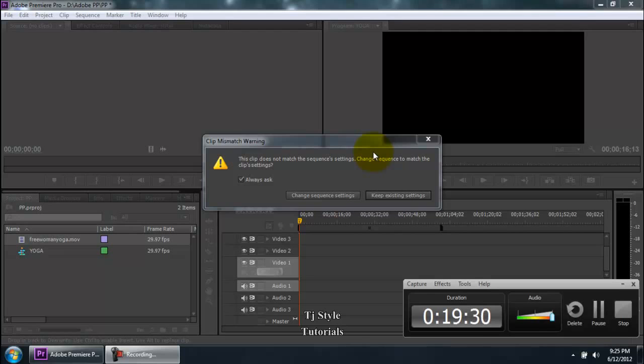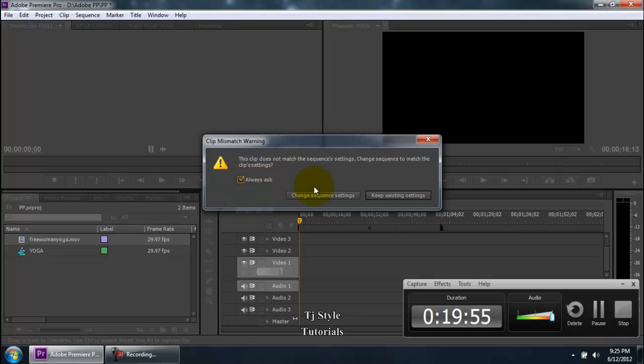In CS6, in the timeline, it will automatically give you a warning saying that the settings of the video are not matching the settings of the sequence. This check right here which says always ask, I would highly recommend keeping it there, because this is really important.